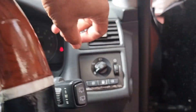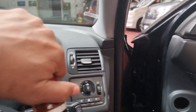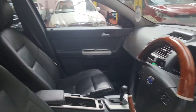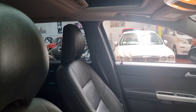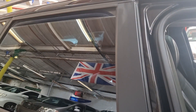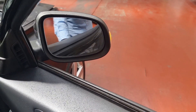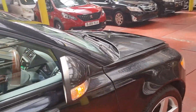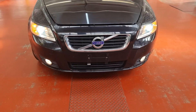Headlights on and wipers — all superb, everything is working in the car nicely. Let's have a look at the windows and then I'll show you the engine. Folding electric mirror — left side and driver's side — spot on. Everything is working the way it should: all the indicators, front fog lights, and the headlights — they're all on.